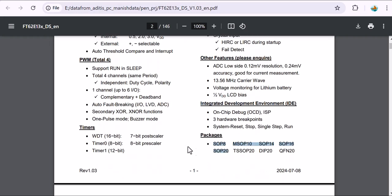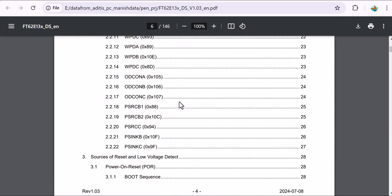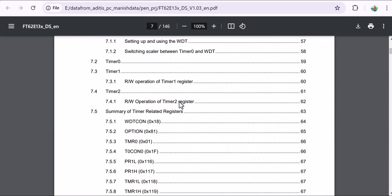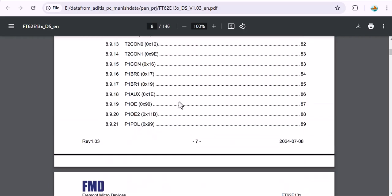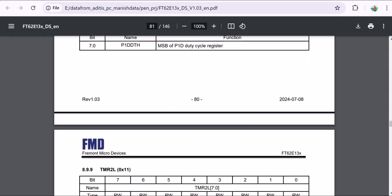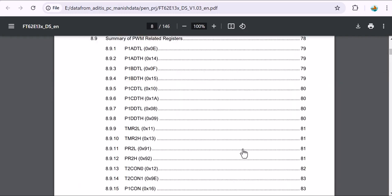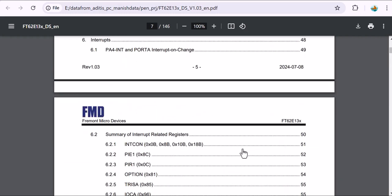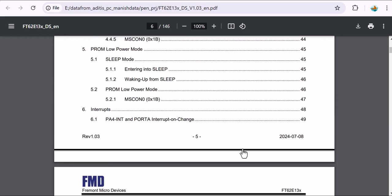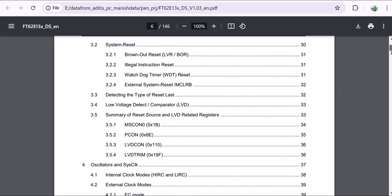and these are the packages. If you go to their architecture, it is very much similar to PIC, and you find all the register names are equivalent to the PIC. Basically, like the MCS 51 architecture, you can say it is a copied version of the PIC brought into their own platform for making this FMD chip. We can indirectly say that.